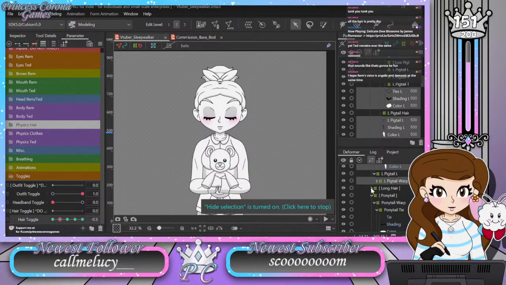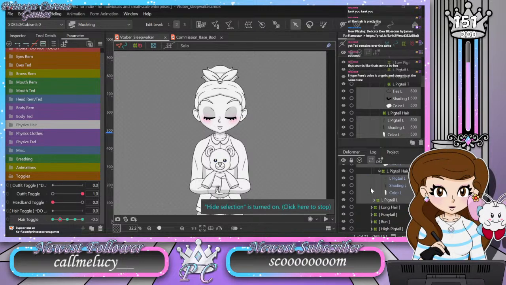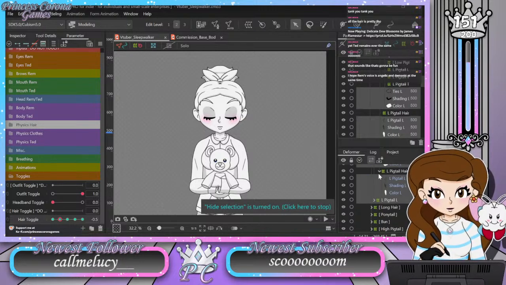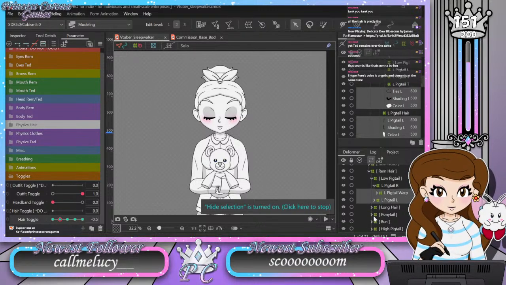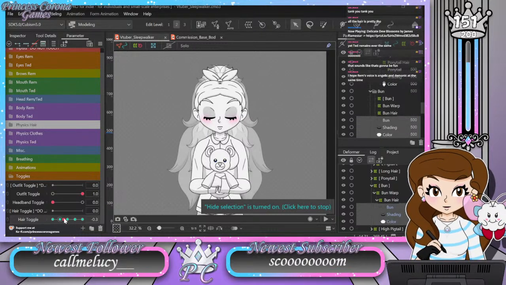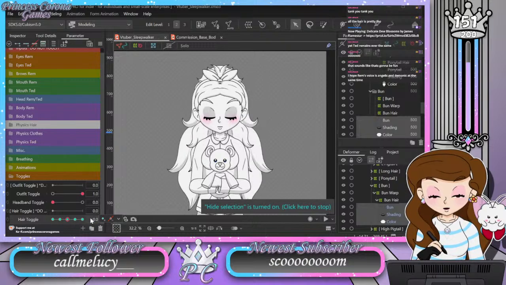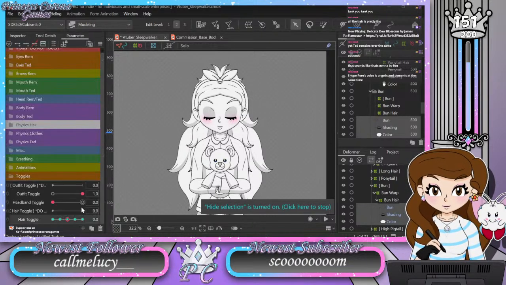Alright, I think I'm gonna make the pony... Yeah, the ponytail is gonna be the next hairstyle. So let's do that. But before we do, the bun needs to be removed from the rest of the hairstyles, for the rest of the view spots.